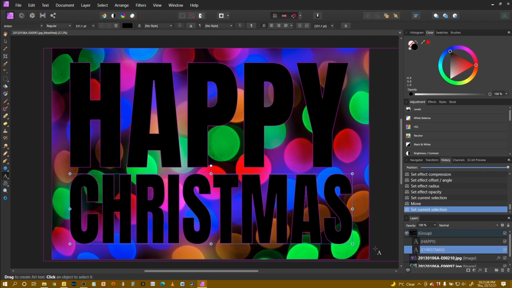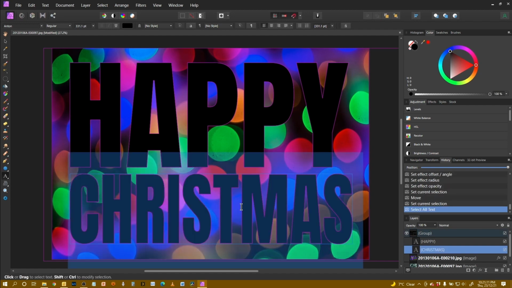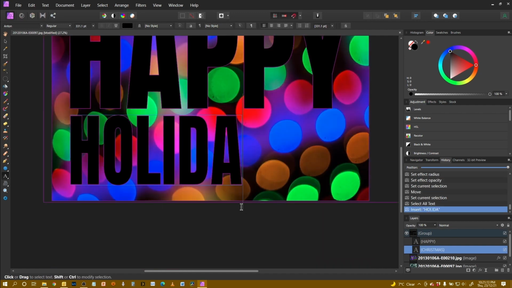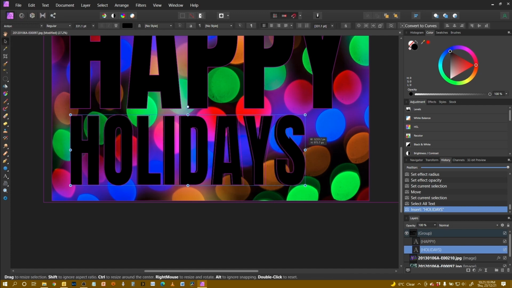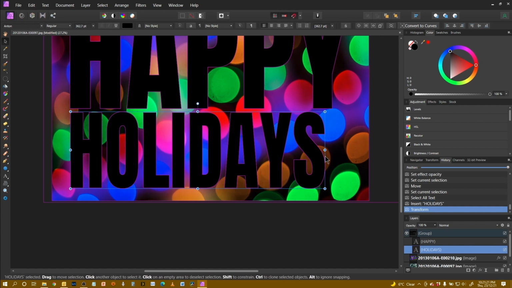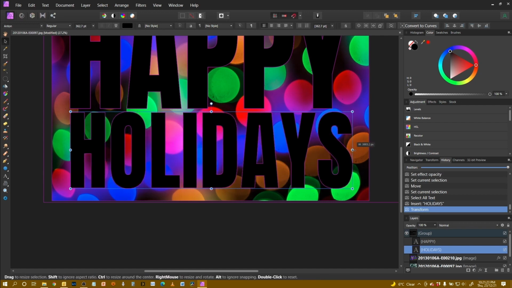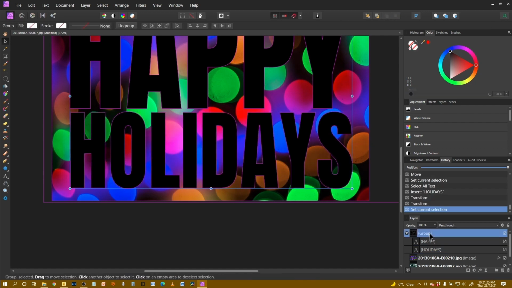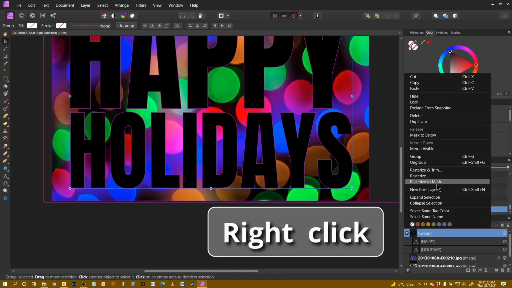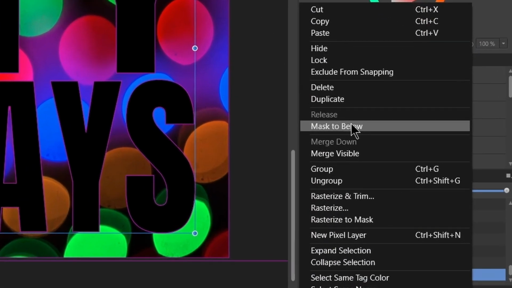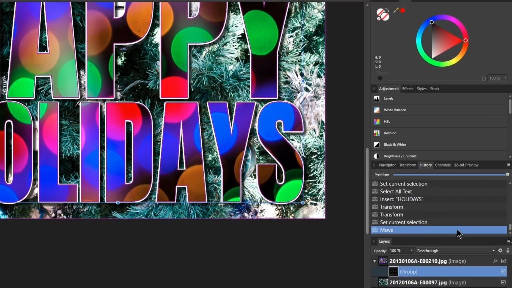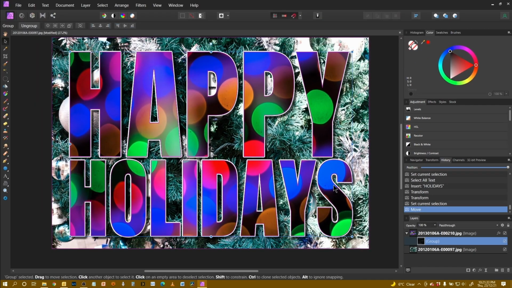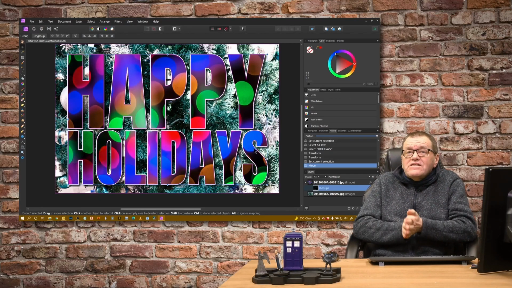I can highlight the word Christmas, and I can now change that to Holidays, and then obviously resize that to fit, and then back to the group. And if I then go mask to below again, that all goes back to how it was. So what we've created is editable.